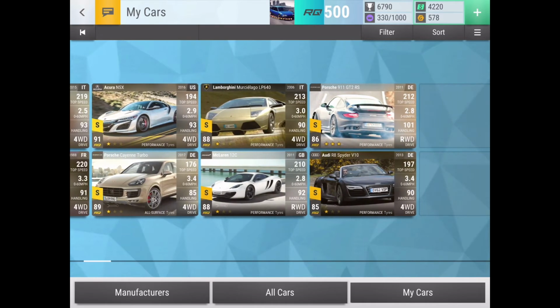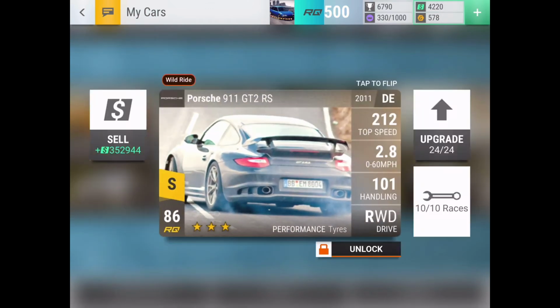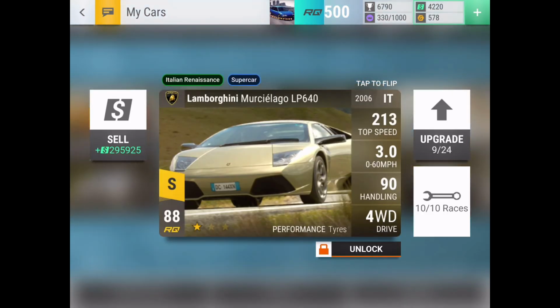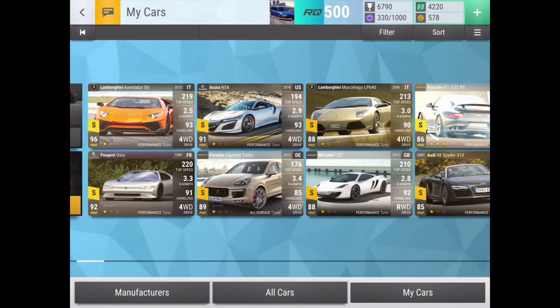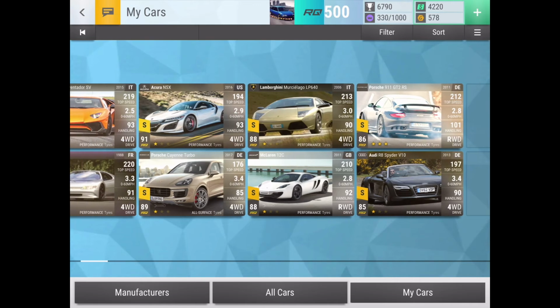One more thing, actually, that I've been thinking about for my garage, which is what legendary I should start working on next. Since I have maxed out my 911 GT2 RS, I'm thinking about what my next project should be. It's not going to be the R8 Spider V10, or the Murcielago LP640, or the Cayenne Turbo, is what I've decided. Because they're cars that don't really need fuses into them unless there's an event going on, because they won't have very much use outside of specific events.